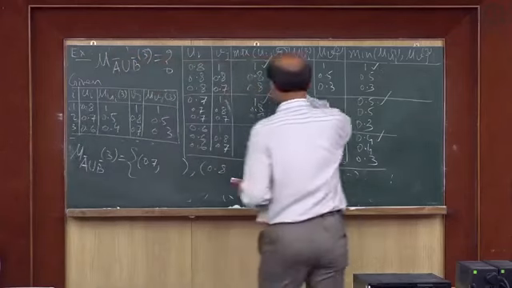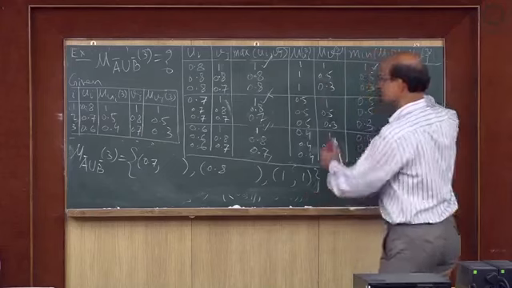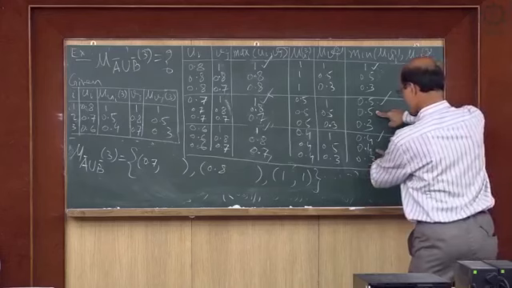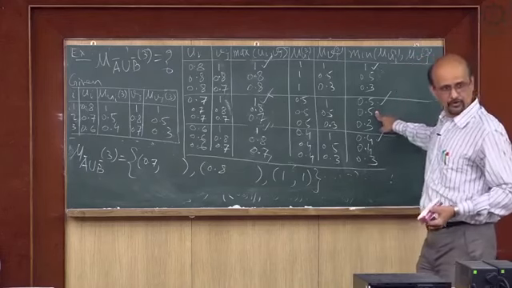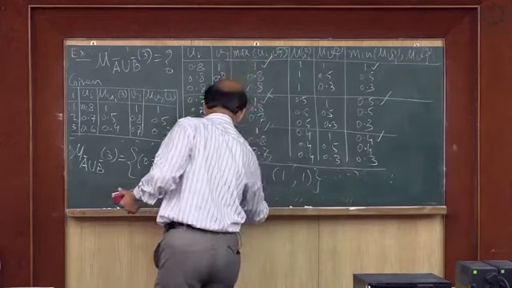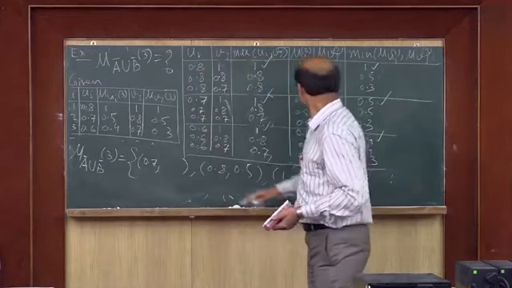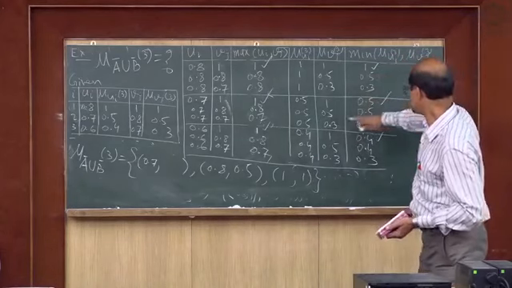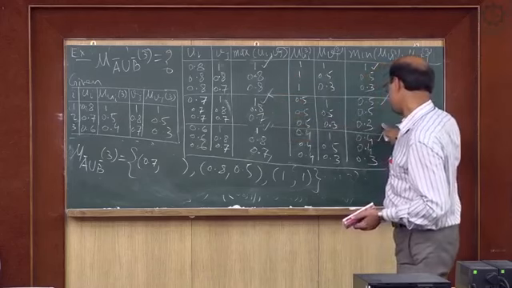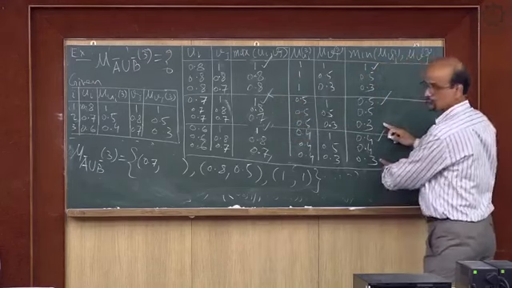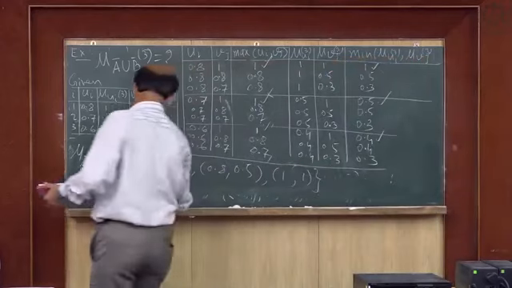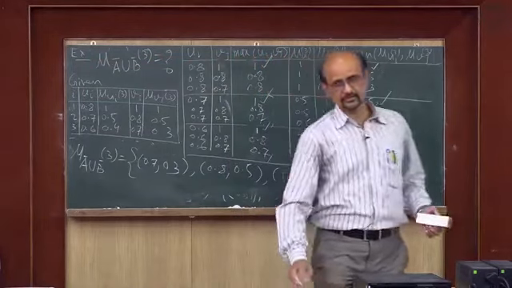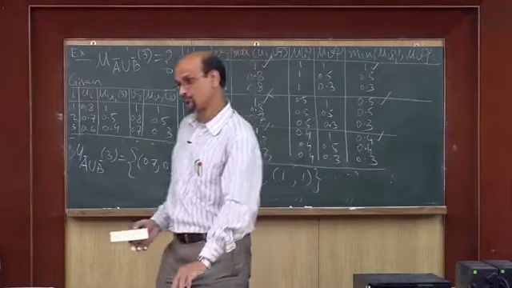Okay. Now 0.8, 0.8, 0.5, 0.8, 0.3, 0.8, 0.5, 0.8, 0.4. So what is the sup? 0.5. So it is 0.5. Last is 0.7. So 0.7, 0.7. So this is your 0.3. So this is your union. So in this way I can have the union and intersection for type 2 fuzzy sets.